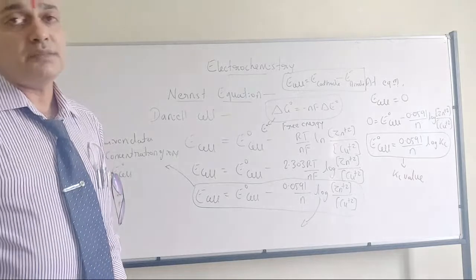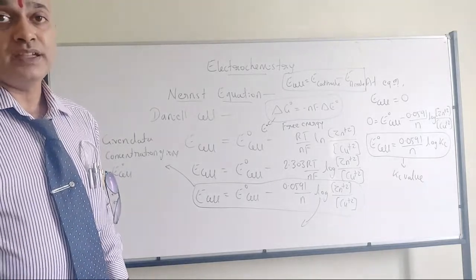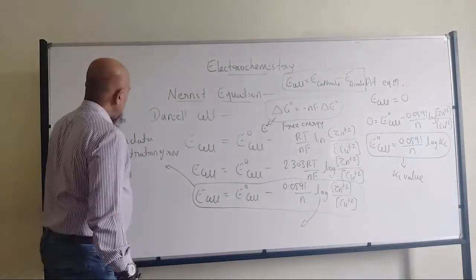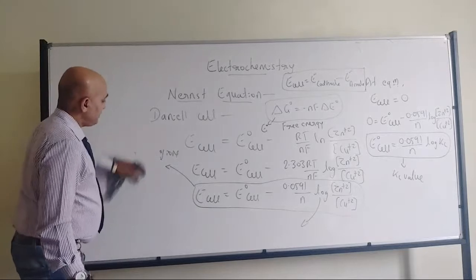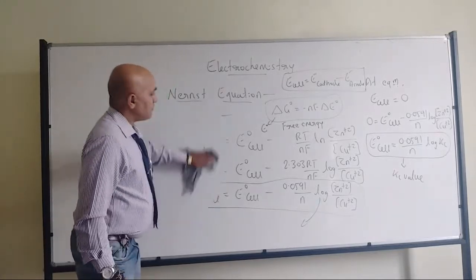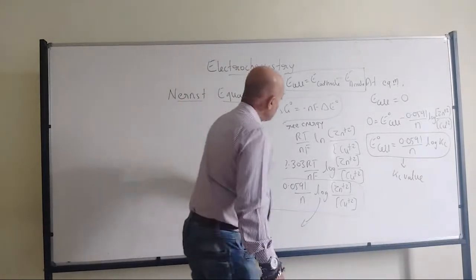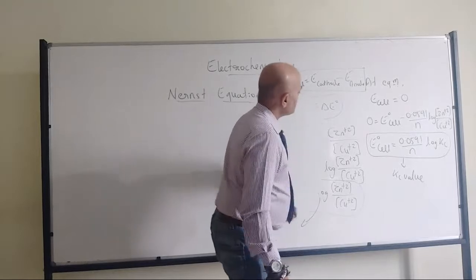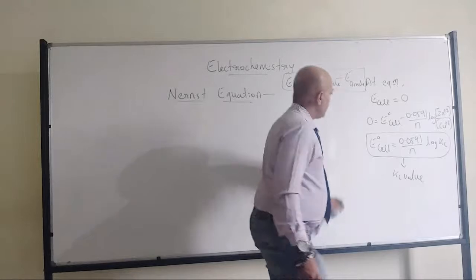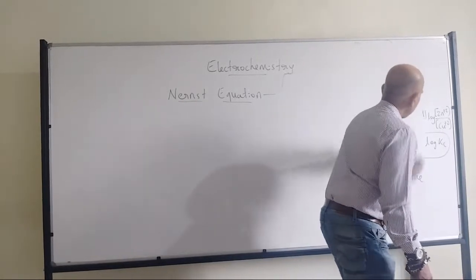Otherwise your answer will be wrong. You are not going to get any marks even for your steps. If you have applied the proper equation, but in the final answer there is a mistake with respect to calculation, then also you are going to get marks. It will not be 0. You will get some marks because you have applied the proper equation. Okay? So try to practice which equations we should use for which type of problem. Fine? All of you have understood?